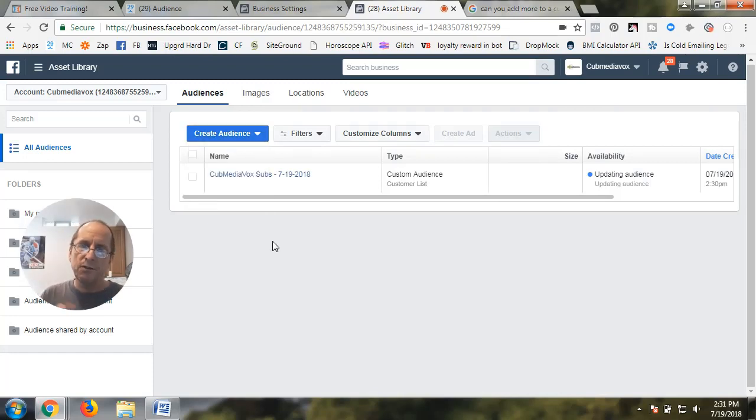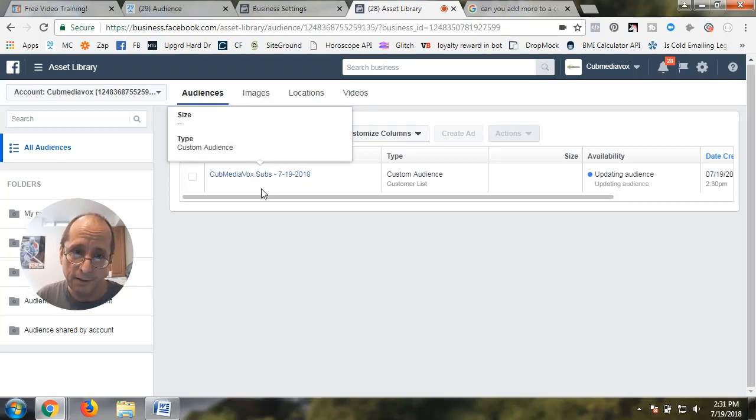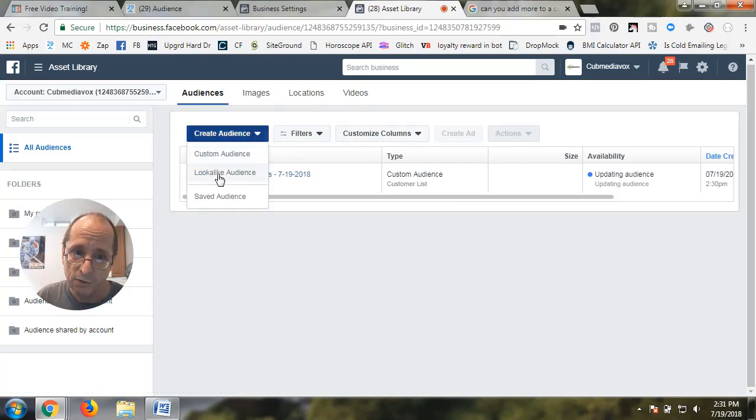But that's how you get your subscribers up from ManyChat into your Ads Manager, into a custom audience. And now you can basically run retargeting ads to these people. And then, like I said, you could do a drop down and create a lookalike audience based on this custom audience. And that's it. So that's how you do it.